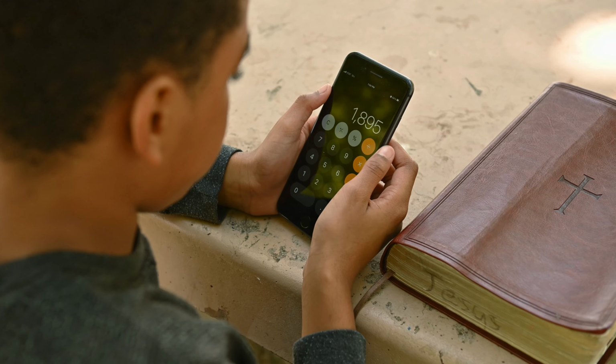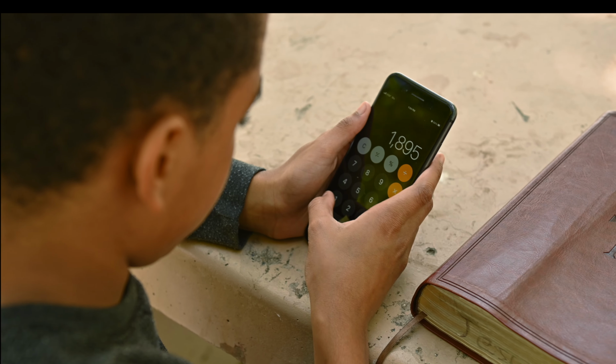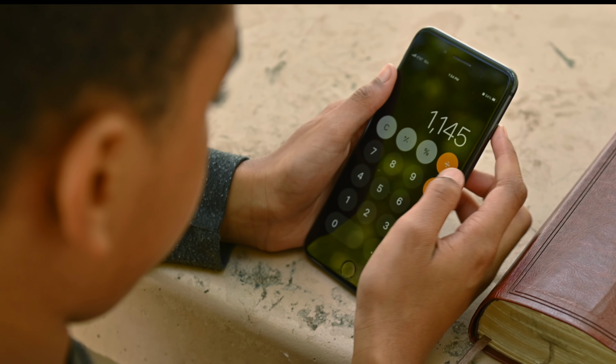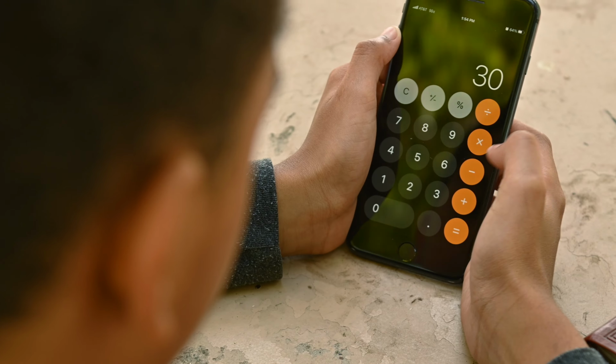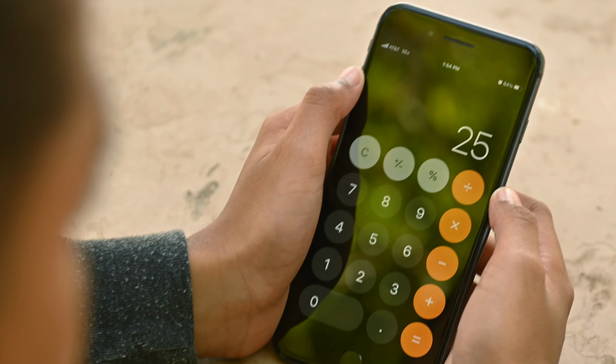Now, what if you fall behind? There's two things you can do. If you want to finish on the day that you planned, then take the page number that you're on right now, and then go to the last page, which is Revelation chapter 22, verse 21, and subtract them. Divide that by the number of days you have left, and that will tell you the number of pages a day you need to read to finish on the date you planned.